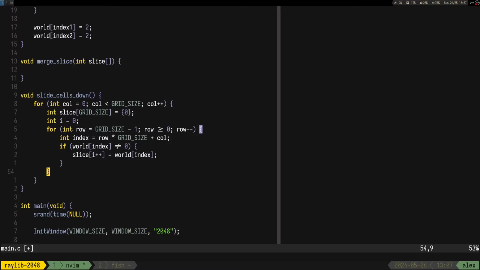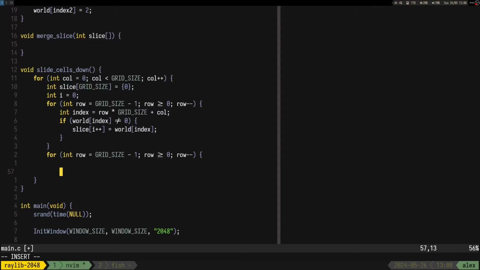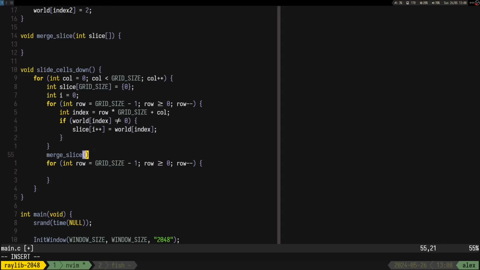And then we should have another for loop, int row is equal to grid size minus 1, row minus minus, and I want to do merge slice here with the pointer, and then set back the slice.